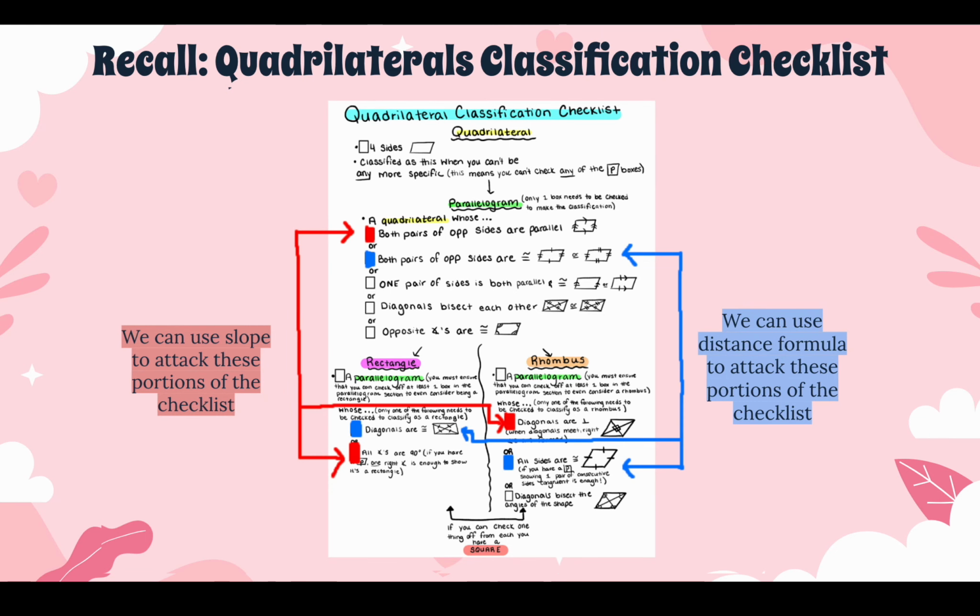Now, this proof was one of the more complex ones because we needed to check off so many things off the checklist to get to square, but square isn't going to be the thing that you're proving all the time. If you're proving a rhombus, the process is going to be a lot shorter because you only need to check off 2 of the things and not all 3. If you're proving a rectangle, again, it's going to be shorter. And if you're proving a parallelogram, it's going to be way, way shorter than what we just did. So just be mindful of that and use your checklist and your coordinate proof guide to help you as you guys work.